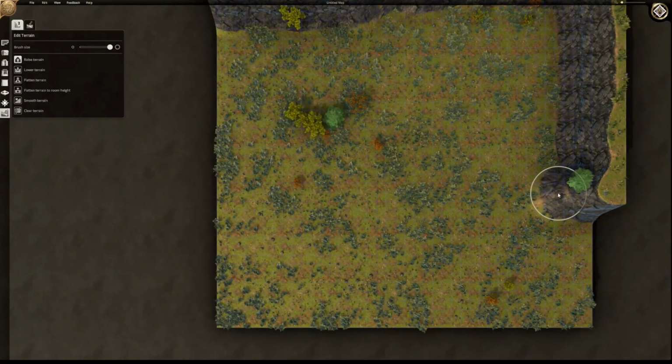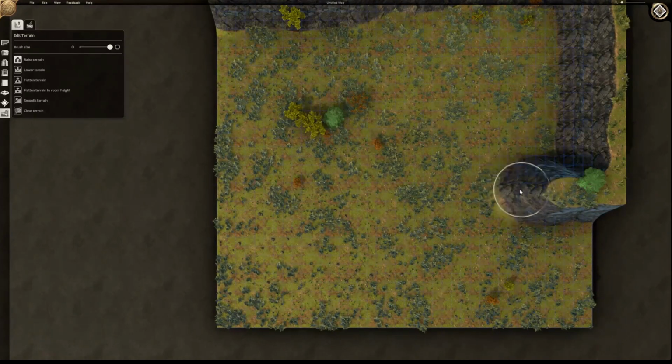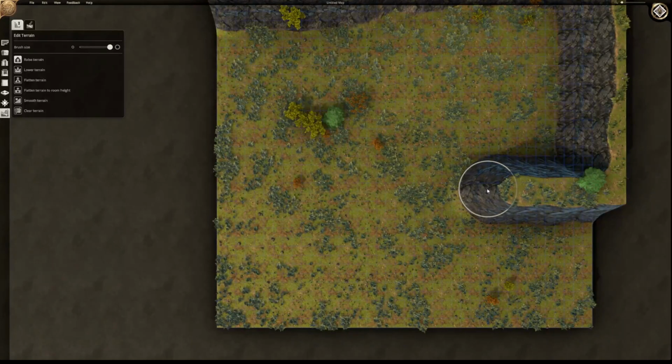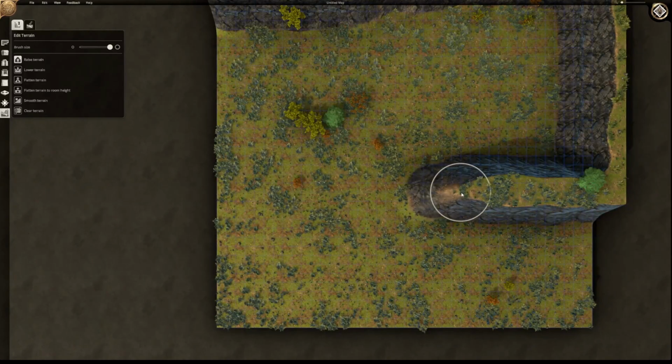By saving it, that means I can export or take an image of a version that has no caves on it, so I could use that to put a hill over the caves within Foundry, and that would then mean that my players could think they were walking over the top because they wouldn't be able to see inside to start off with.